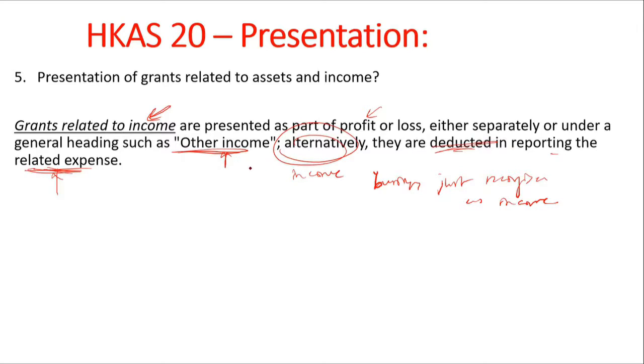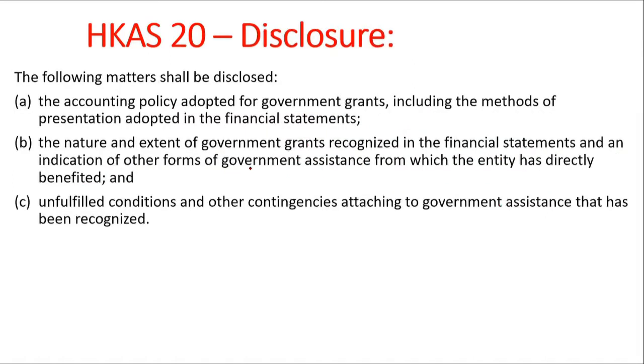But as we speak, they have been very clear on this standard that the scope of this standard doesn't have to do much with tax policies. So it's only about if the business receives government grants, and the standard is only about when the business receives a government grant, how will you recognize and measure those government grants?